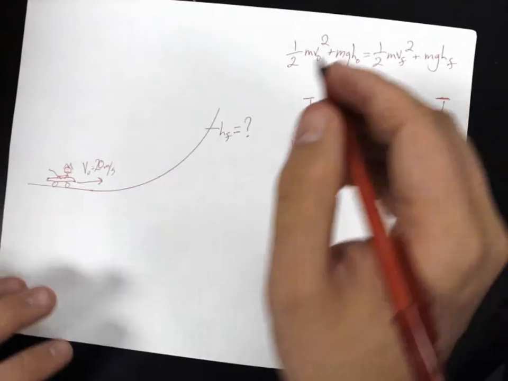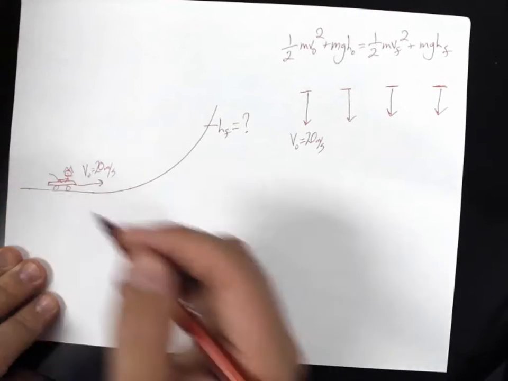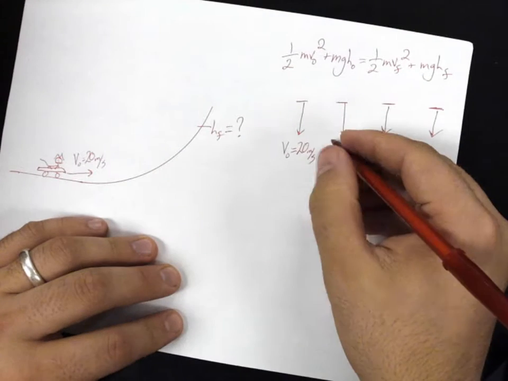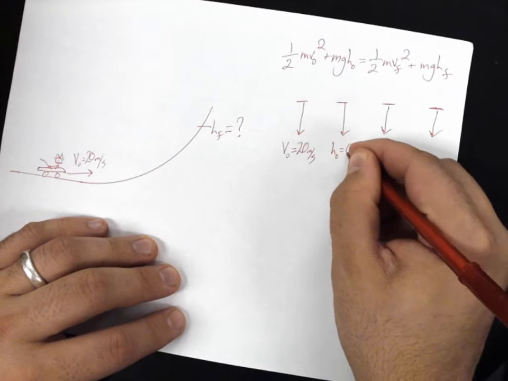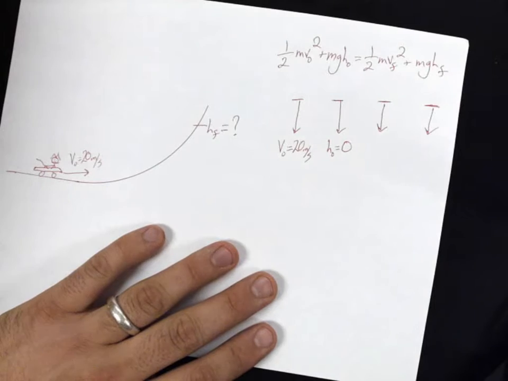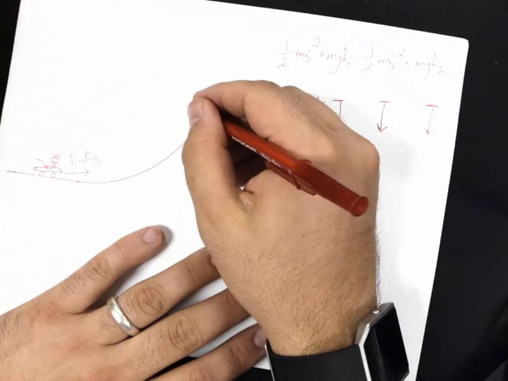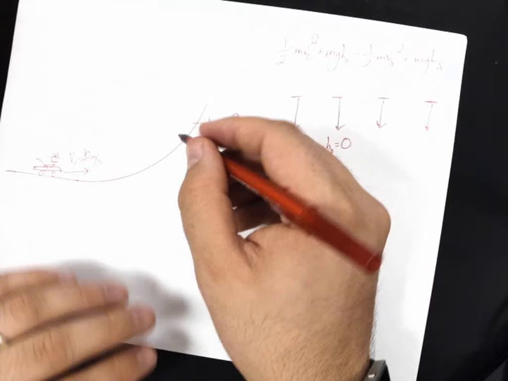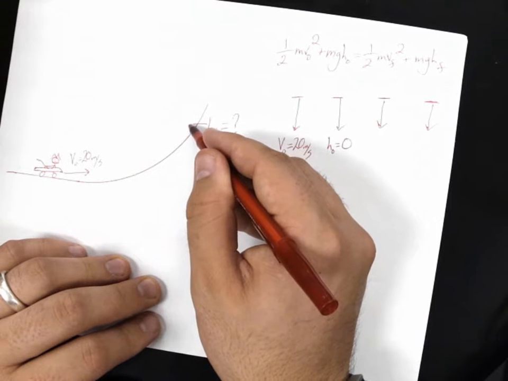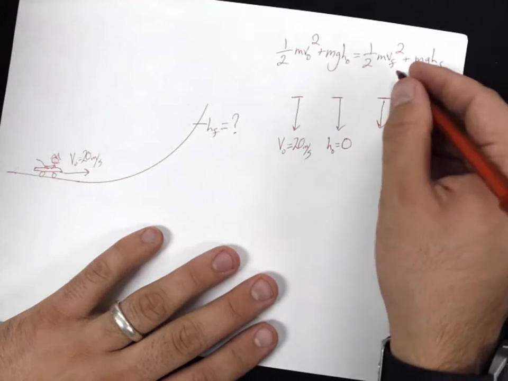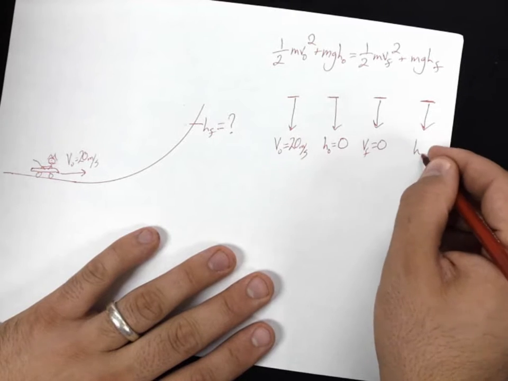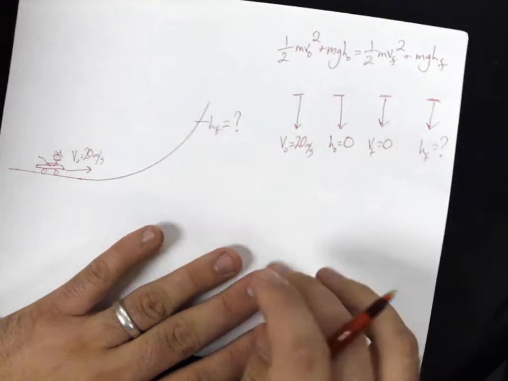Snazzy. Now, height initial. What is the height right here at the bottom of a hill? Well, hopefully the bottom of a hill is as far as it goes down. So that means that height initial should be 0. Okay, next on our conservation of energy, we have V final squared. What is the final speed at the top of the ramp? If you think about the cat coming up on its skateboard, eventually it'll roll up to its maximum height and it will stop. So VF, in this case, is equal to 0. Height final is equal to some number, and that's what we're looking for.